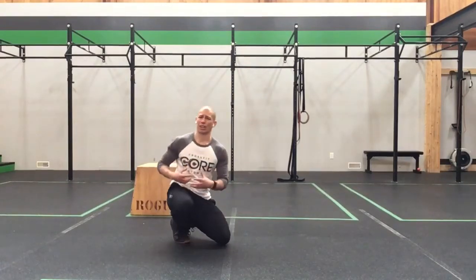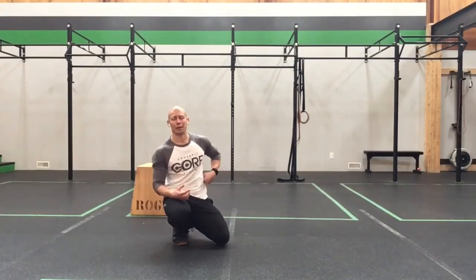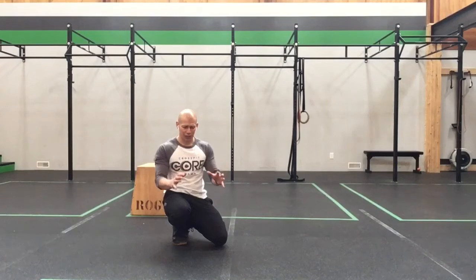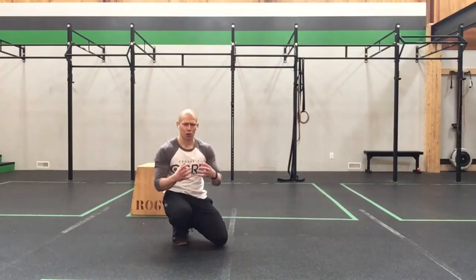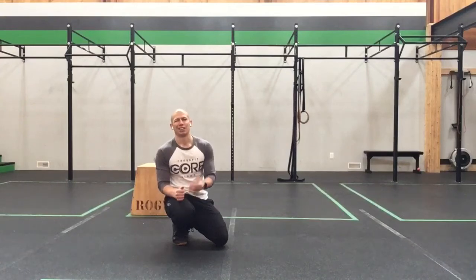It's a lot of work and it's tiring, so keep in mind when you start activating and pulling in, you may not be able to hold as long as you normally could because we're turning those muscles on a little bit more and a little bit more fatigued.